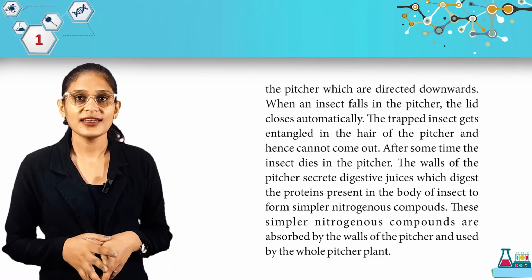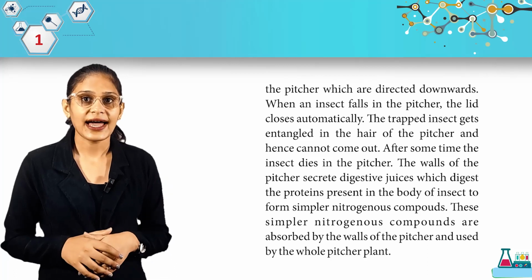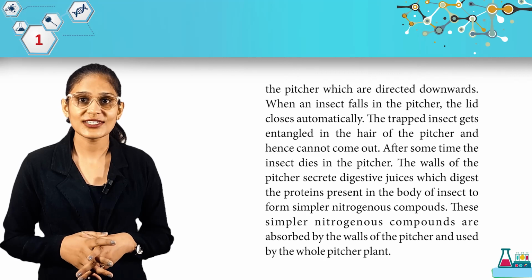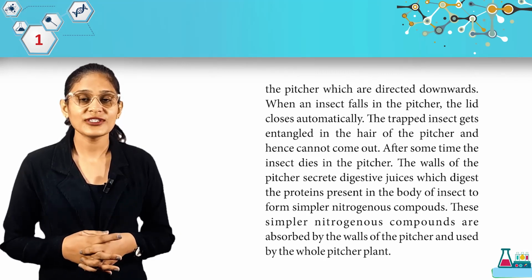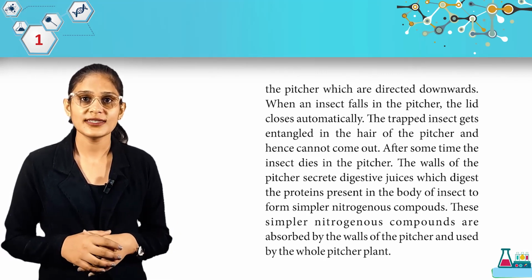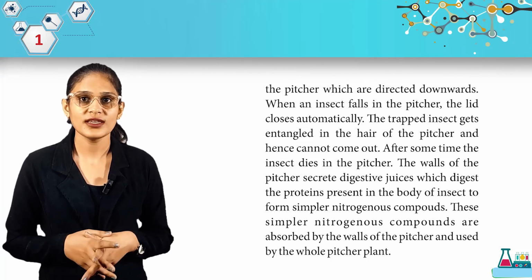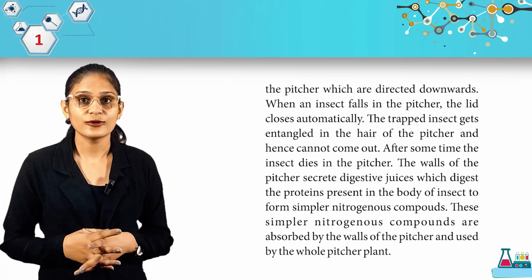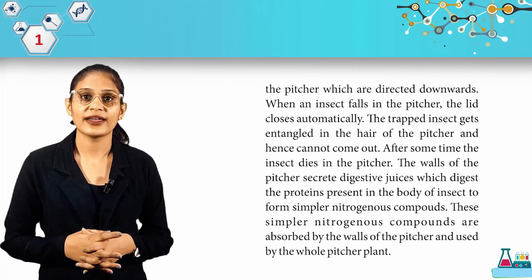After some time, the insect dies in the pitcher. The walls of the pitcher secrete digestive juices which digest the protein present in the body of the insect to form simpler nitrogenous compounds. Simpler nitrogenous compounds are absorbed by the walls of the pitcher and used by the whole pitcher plant.